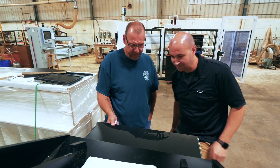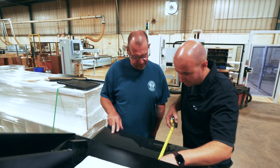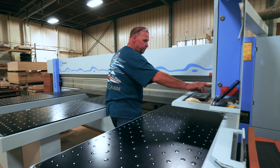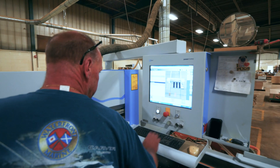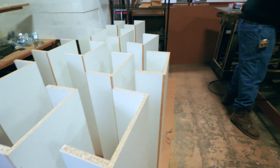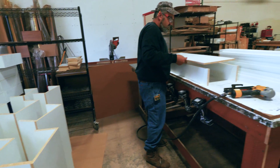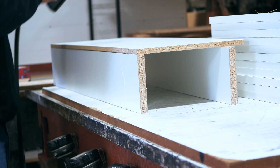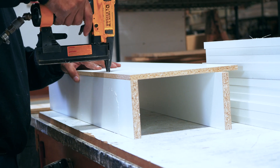Since the beginning, Stiles has been great to work with. Everybody always keeps up with the communication if we have any questions. We ended up buying everything else that we own from them — we never strayed anywhere else. Their Wood WOP software is all compatible with each other, their machinery is very good, their techs are great, and they're very friendly. Anytime we ever needed anything, they were always here — always able to help us with any issues.